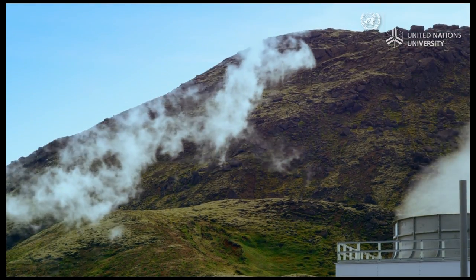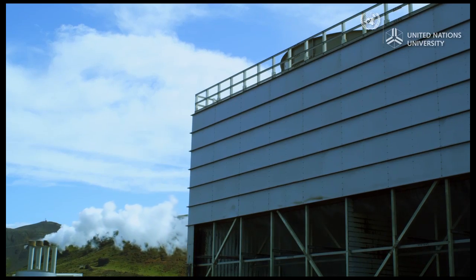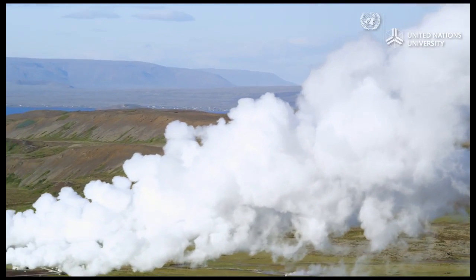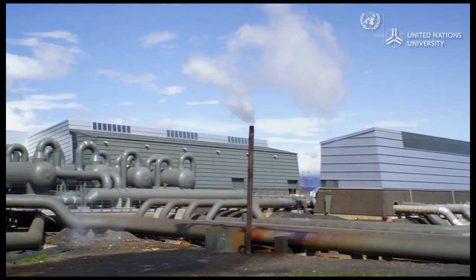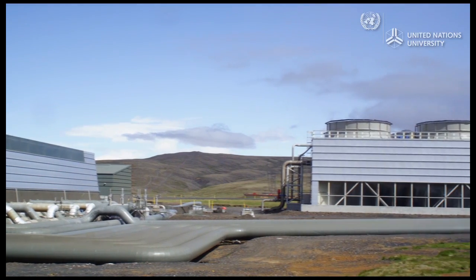Compared to a number of other power sources, geothermal energy has minimal impact on the environment. Nonetheless, it does generate emissions. In the steam, you not only have water but also gases — hydrogen sulfide, CO2, and hydrogen. Although there are ways to capture the hydrogen sulfide from the plant's emissions, these are costly. In the power plant, they separate the gas from the water and then release the gas into the atmosphere. This is becoming a real problem, because the hydrogen sulfide is really corrosive and probably unhealthy, at least in higher doses.